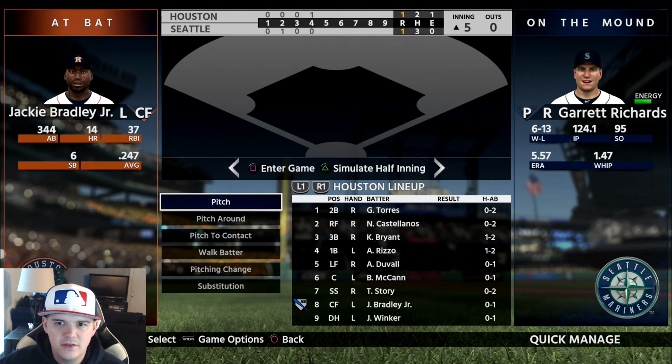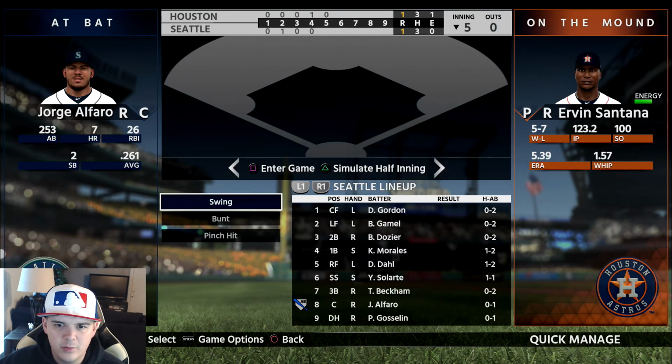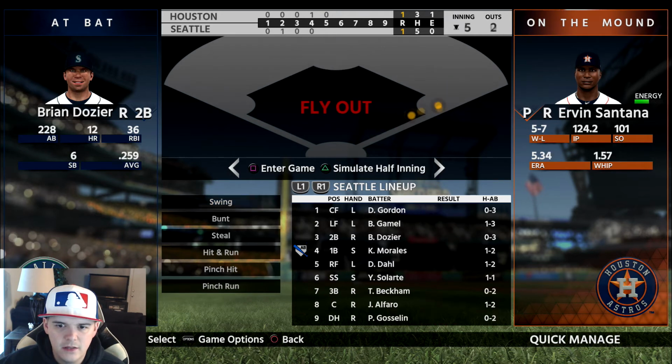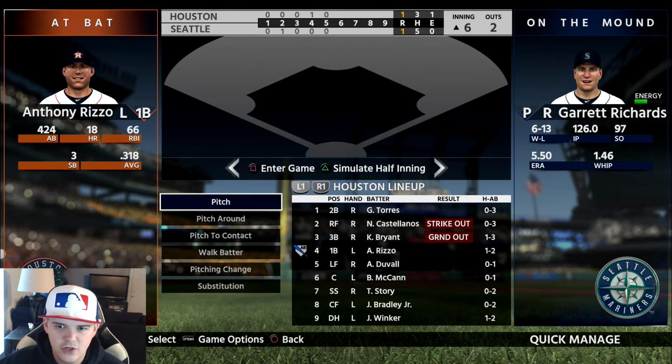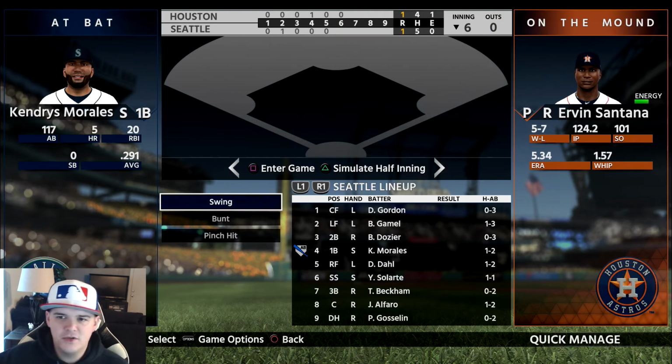Solarte gets on. Nothing doing. Top five here. Garrett Richards is pitching pretty well so far. Winker singles. Double play. And we go bottom five. Two guys on for Brian Dozier, who flies out. Can't get anything happening. Castellanos strikes out. Bryant grounds out. Rizzo gets on, but Duvall ends the inning.